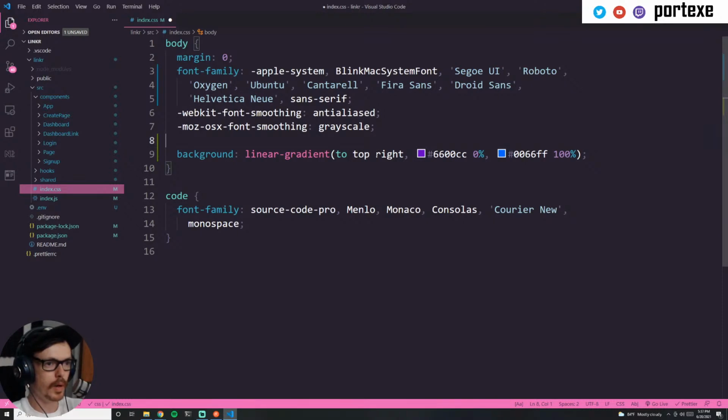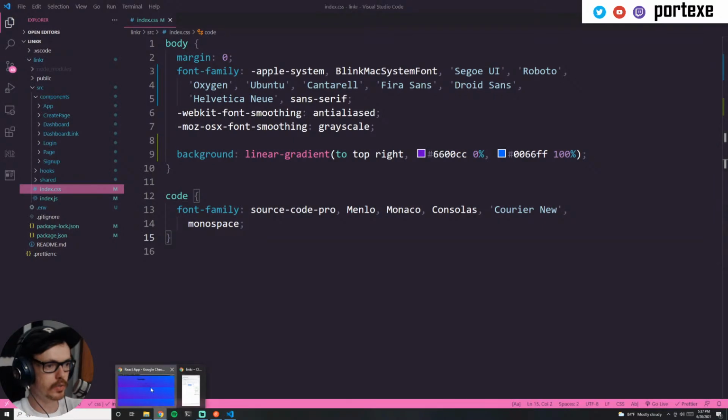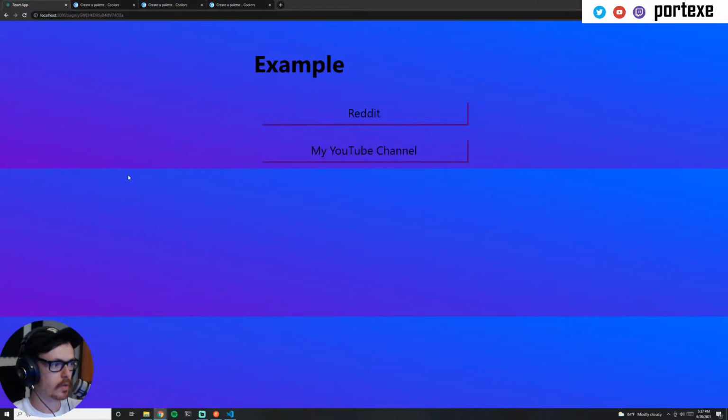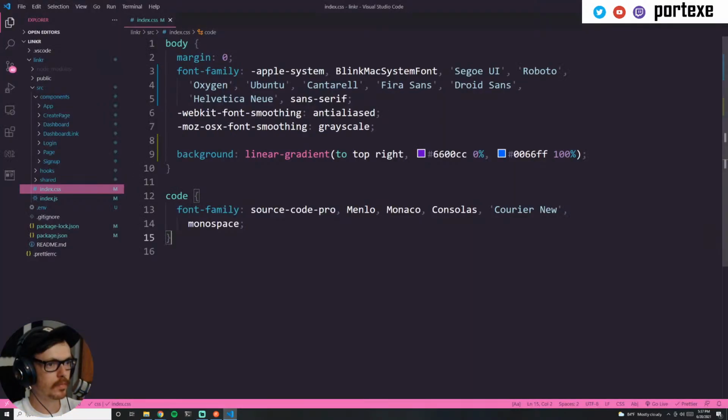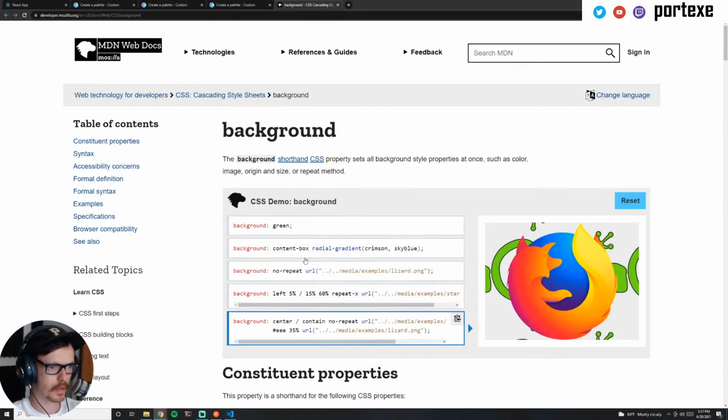I can't remember how to make it the full width because I like the colors. I actually do like the colors, kind of. But the problem is that the separation is so sharp that I can't get over that. I could just, wait. What is this here? So we have background layer, final background layer. We could look at the reference. What is content box?